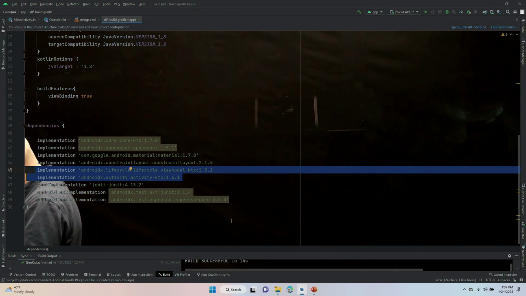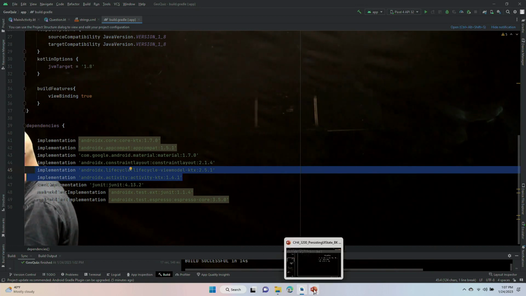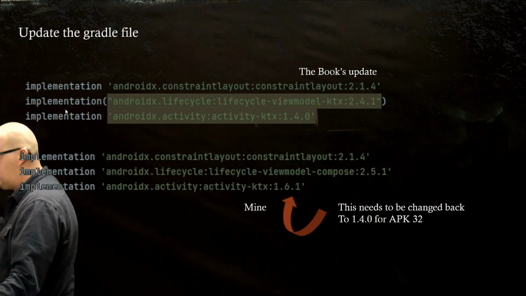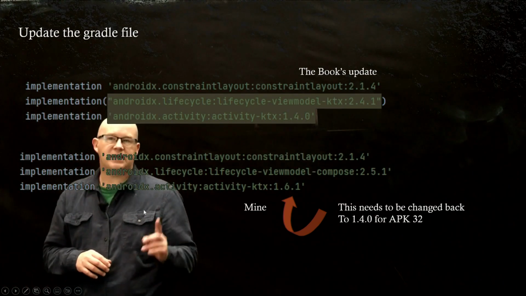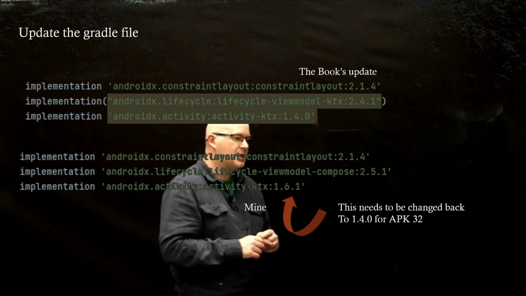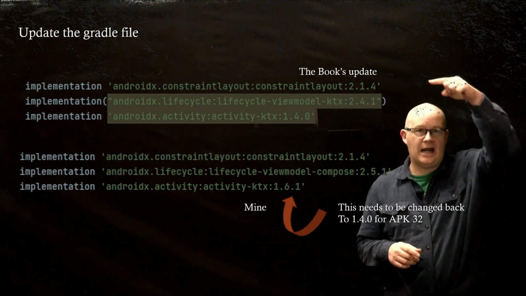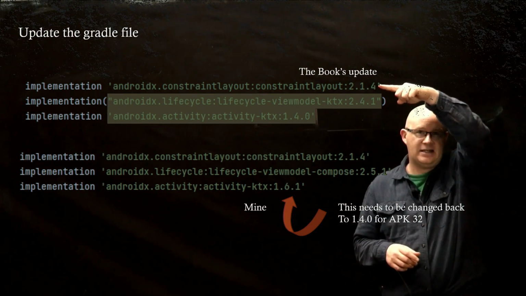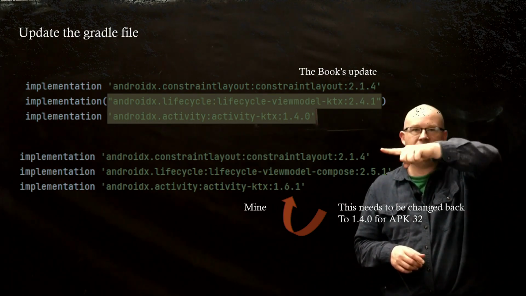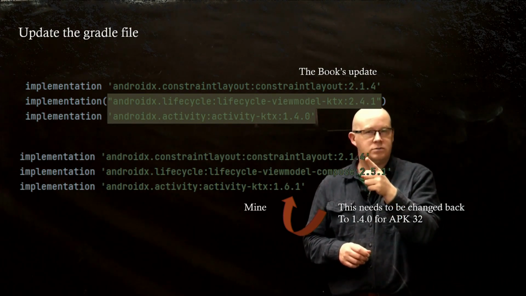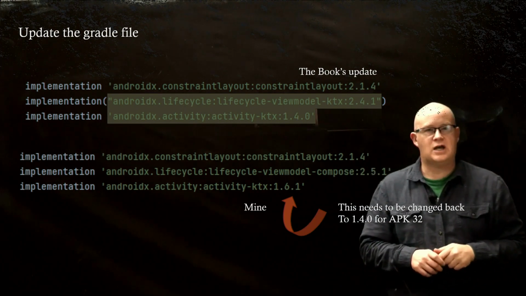Implementation, android dot lifecycle, colon lifecycle dash, etc. I can let you read and type that, but I will show you here. It is in my slides, a screenshot. I did have some problems with this because things have changed since the book was published. I didn't notice just a minute ago that that is actually a 5, and I didn't know that was different. It says a 4 in the screenshot I took last night.